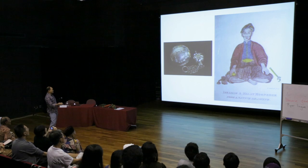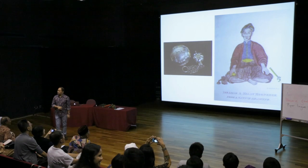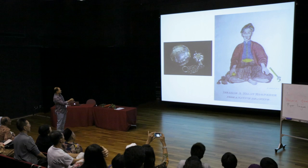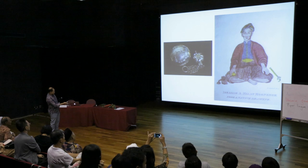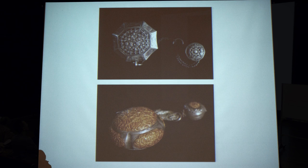So I found this gentleman here in a book. I think it's an early 19th century book. And I thought this is the quintessential Orang Melayu, Malay person. But this is actually Ibrahim Munshi. Munshi is a language teacher. You see, he's wearing a pending. He has a kris. He has a selapa. This is selapa, engraved in Jawi. Another selapa, a different style. This is Bugis style. I found this.